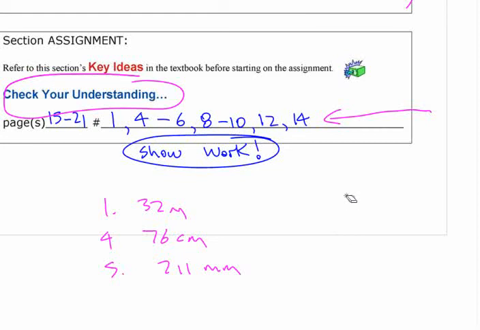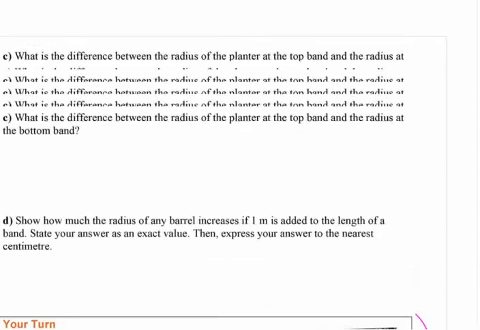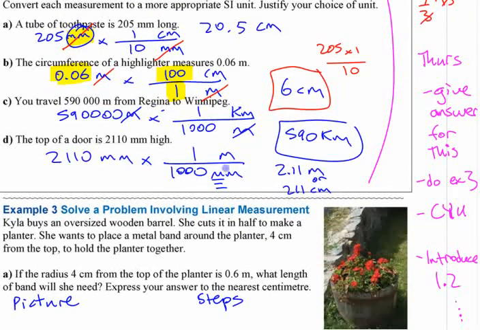Part of what we're working on here is learning how to show what we're doing. You may not know how to show what you're doing. Put some words down. Explain. Put something down. If this, I'm trying to convert it. It doesn't have to be that you're showing your work exactly like I did up here. You could do it your own way. You could say 1,000 millimeters is 1 meter. Therefore, I divide by 1,000. And put your answer. You don't have to show things the way I showed it.